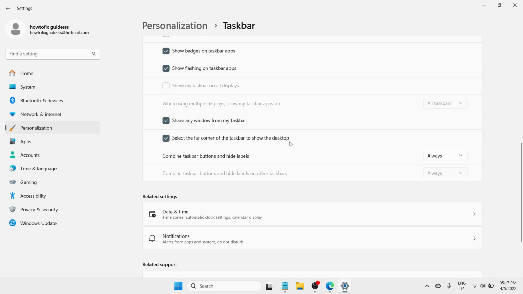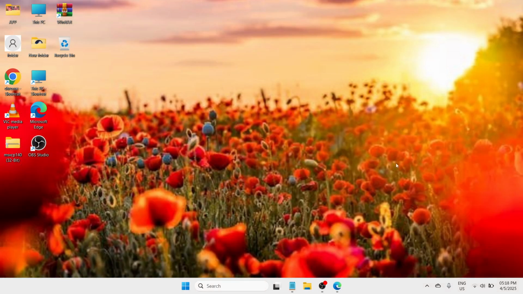Okay. So the reason why you face this error is that you have accidentally or mistakenly turned it off. And in order to show the desktop icon in your taskbar, you need to mark it checked. And once done, close the window and check if it's showing this time. So navigate here and there you can see the show desktop icon this time.